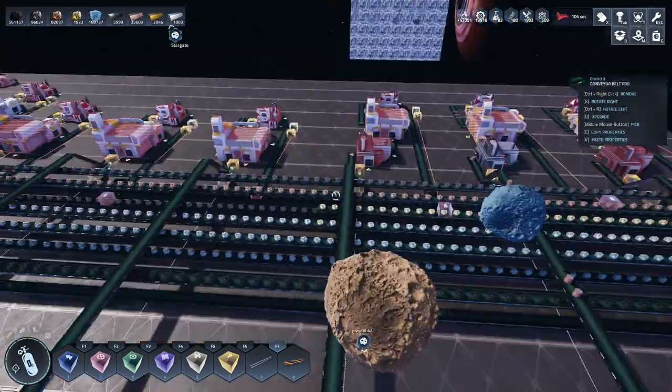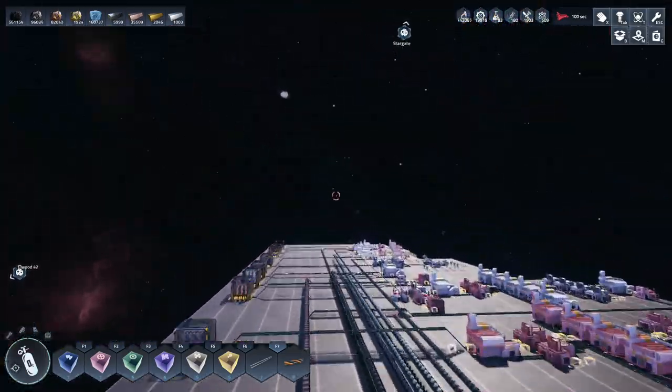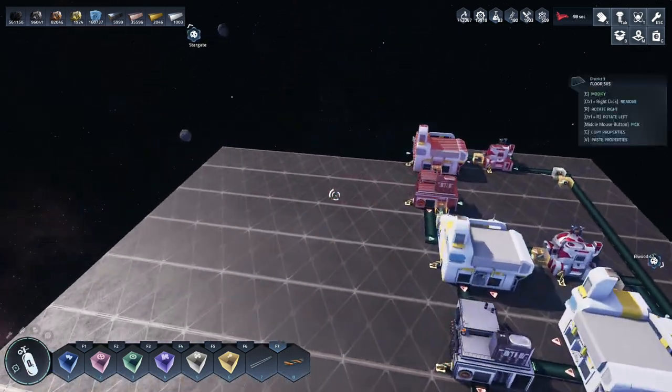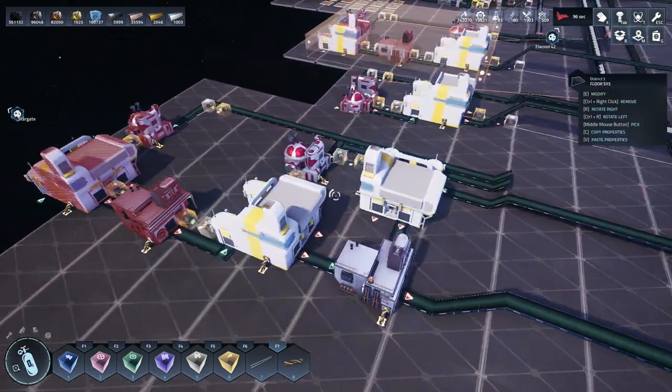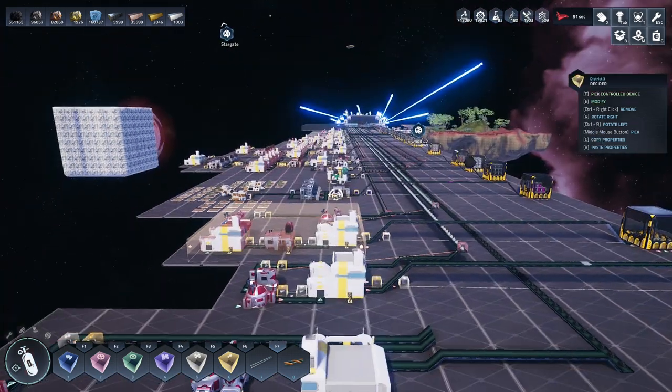But yeah, okay, so we've retrieved a new planet. We got some things done there, but I can't quite finish what I wanted to do because we've run out of copper wire. So, can't build any belts. Oh well. We'll come back next episode.